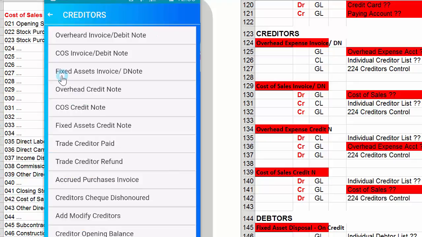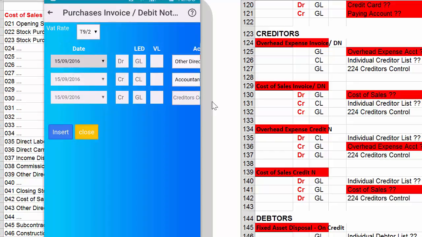Now, creditors forms, we've got a very long list, about 10-12 forms. We start with the overhead invoice. Click that one, and then it gives us 3 rows if the business is not registered for VAT.